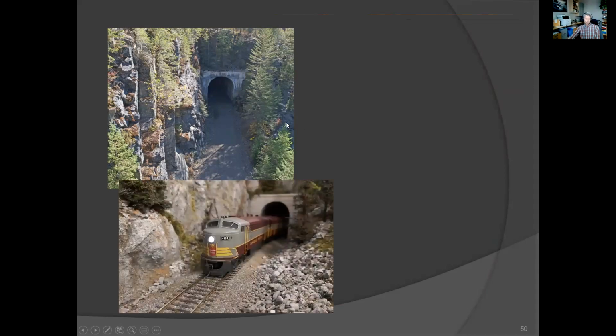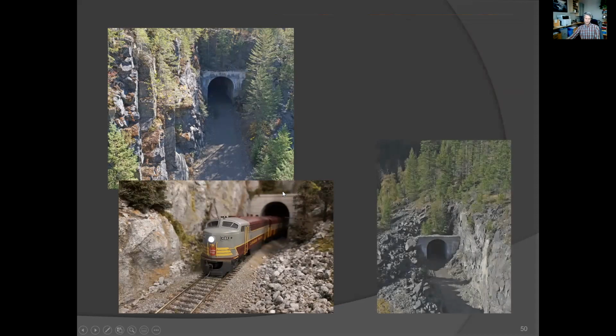There's the model seen on the layout. Again, as I said, I actually custom made a mold for these tunnel portals with wood strips in them, so they have that kind of formwork look. It doesn't show up very well on the photographs here, but and there's the downhill one, the one facing west.